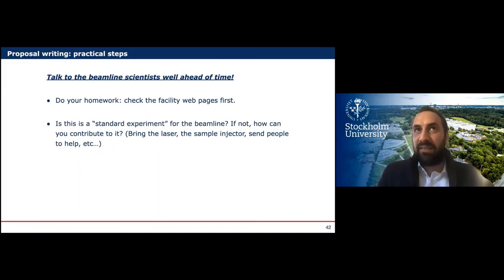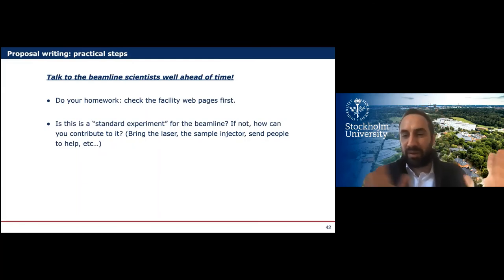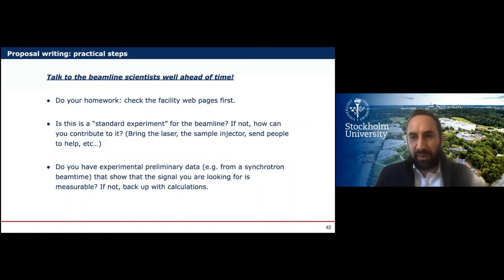At LCLS, and I think at the facility in general, they decided to run two types of experiment: one is called standard configuration and the other less standard. If it's standard configuration, you're a bit more safe. But if not, you have to think that you will have to contribute with equipment and with people to try to make it work. When you write your proposal, write explicitly about this, because otherwise it's a good way to get a beam time proposal rejected. Another crucial thing, though sometimes you cannot, is to have preliminary experimental data where you can actually see a signal, and if not, some sort of calculation. It's expensive beam time and you have very little time to make it work. So everything except the new things you want to do has to be settled.